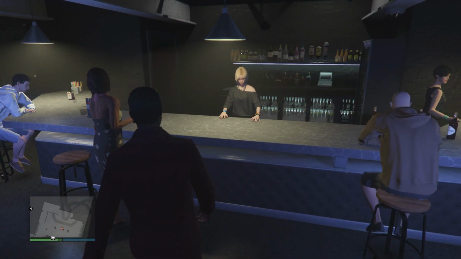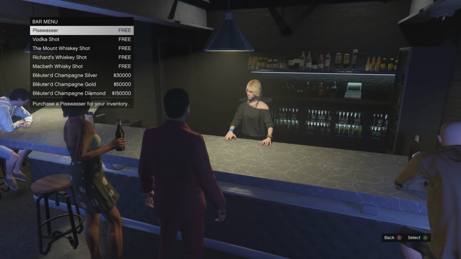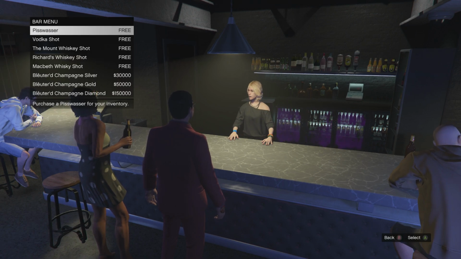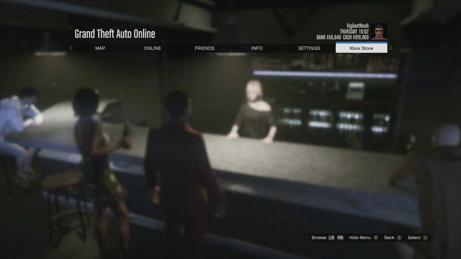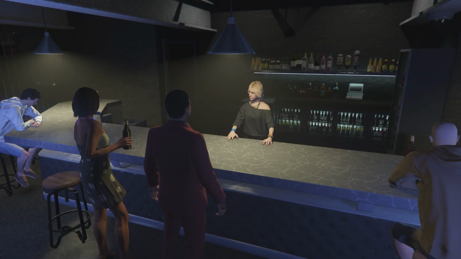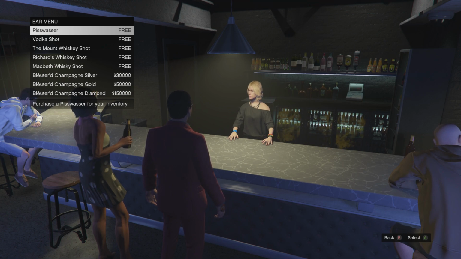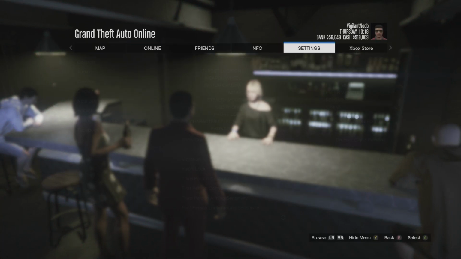I was lit. All right, so now what you want to do here is go to order the drink. Drink there, boss. What do you have, boss? Where is it? What's the criminal one? Oh, it was probably there. I probably just messed it up. Alright, you're gonna go down to the store.